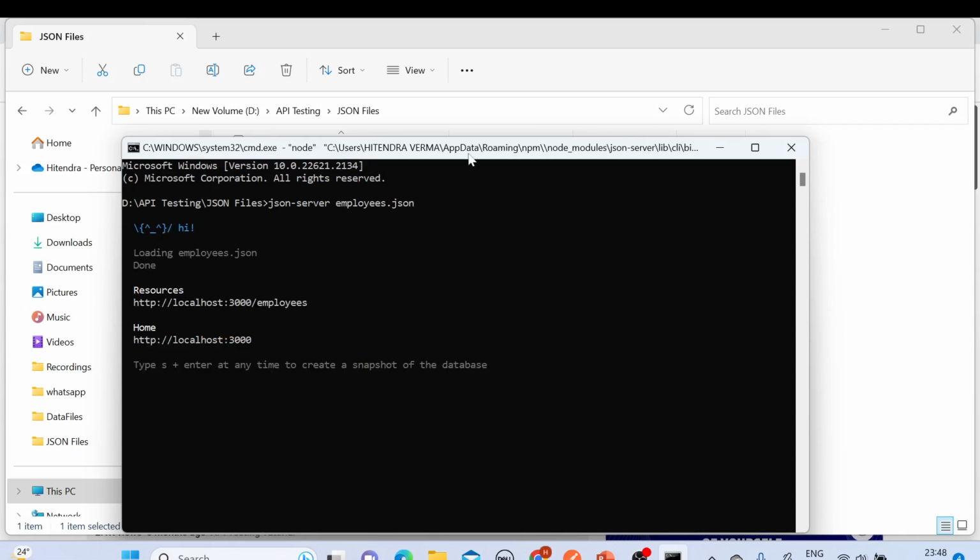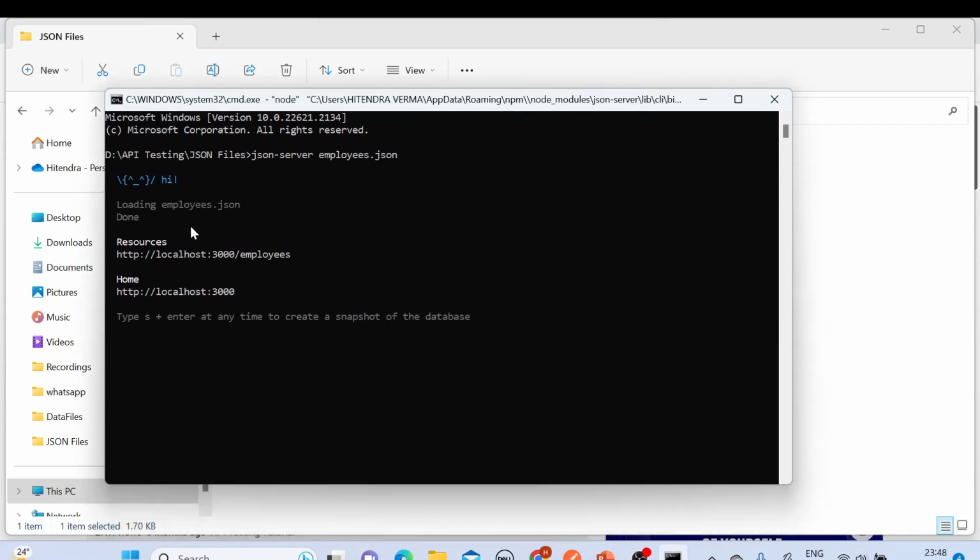Simply press enter, and here you will see loading employees.json, and it's done. You can see the resources. This is the URL we have. Copy this URL, and here we have the home address, http://localhost:3000. The server resides in my system only, right? That's why localhost colon 3000 port.